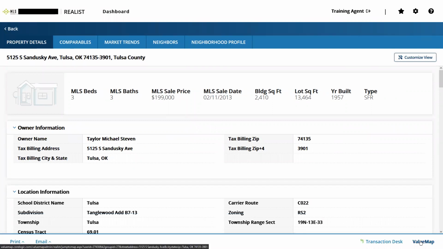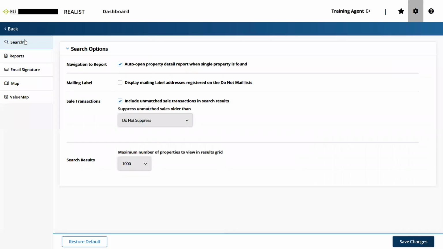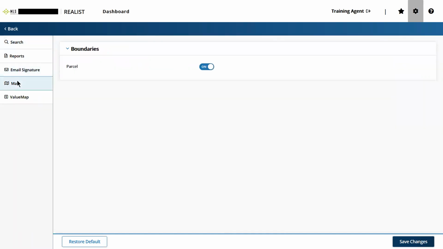There is also a value map button. We don't cover that in class, but if you're interested in learning about the value map and how you can add effectively a Zillow Zestimate function to your company website, there is a little gear icon up at the top. This is where we have all of our search defaults, our email signature option, whether or not we want to leave the parcels on, which we'll cover in a moment.